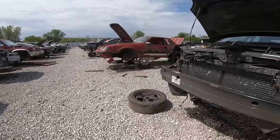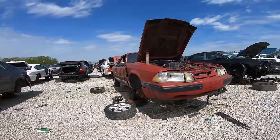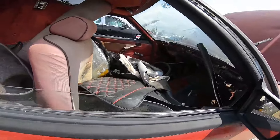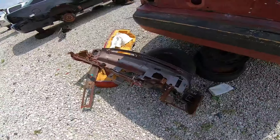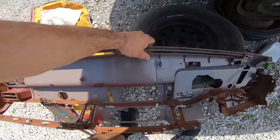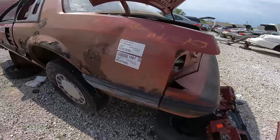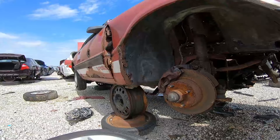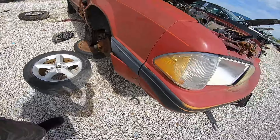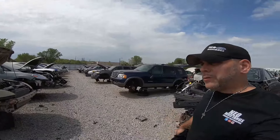It's not a convertible - we ended up finding an 87 coupe. Pretty nice little stripped out car for the most part. Not much here in the interior - some door panels, some regulators, got some quarter windows on there which are always nice. It's got a dash, probably busted. It's unfortunate to see but this is what Ohio does to these cars. Would have probably made a pretty good shell at some point for somebody. We'll keep trucking through the Ford section and see if we can find an Explorer or two.